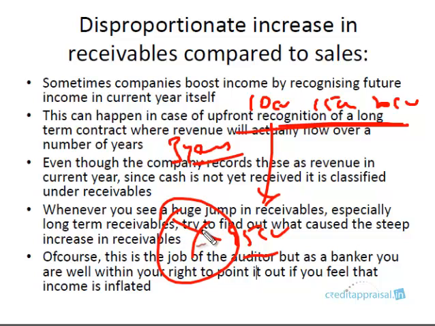This is against the accounting guidelines, but sometimes companies do that in order to boost the income, because many are listed companies, and the performance of listed companies is being tracked. The share price is highly correlated with the performance. If you don't meet the market expectations, your share price will come down. So there will be a lot of pressure on the management, and they'll resort to all sorts of accounting gimmicks to increase the sales or increase the profit.